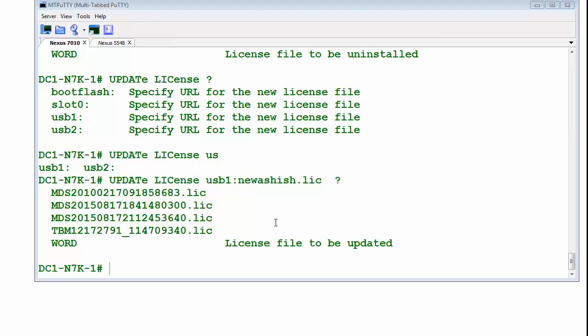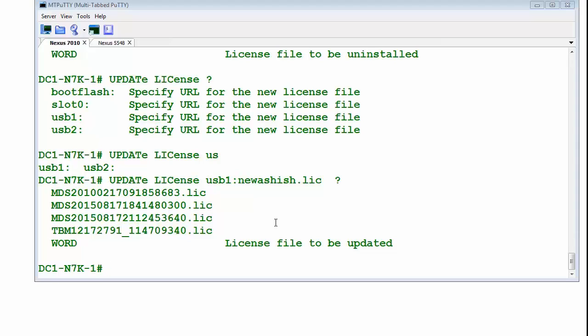And one last thing I want to tell you: this license updating, deletion, whatever we did, can only be performed from the default VDC. In case you don't know what VDC is, it basically does the logical partitioning of a complete chassis. By default, your switch will be a single chassis, part of the default VDC.